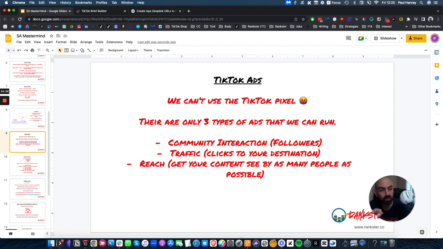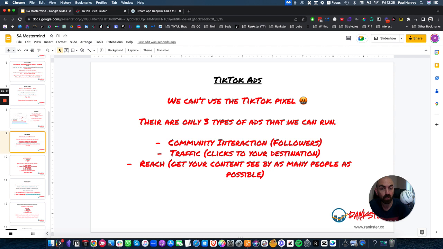Community interaction, that's just getting followers, and normally I get a follower for like 10 cents a follower. And traffic, that's just a normal traffic campaign where TikTok actually tries to get as many people as possible to click on your ad. Now, a reach campaign basically is just TikTok gets as many people as possible to see your content.